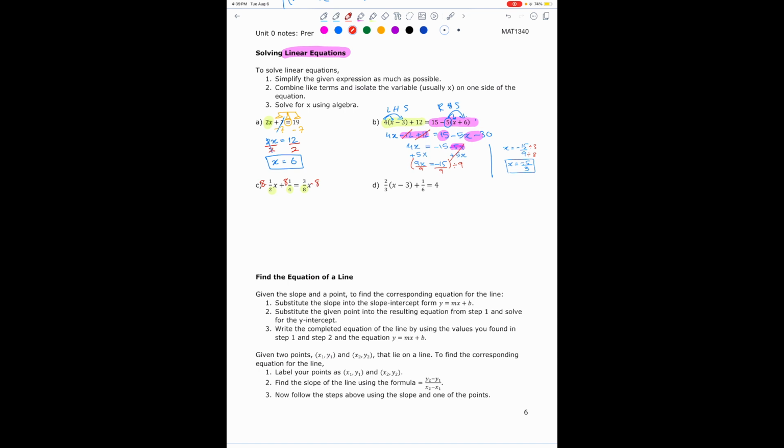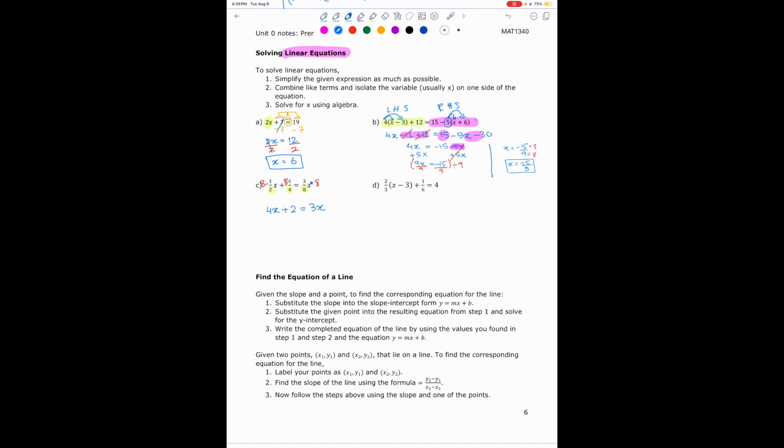What this does, when we multiply 8 times 1 is 8, divided by 2 is 4, so it will result in 4x. 8 times 1 is 8, divided by 4 is 2, equals 8 times 3 is 24, divided by 8 is 3x. So as you can see here, we eliminated the denominators by multiplying every single term by the least common multiple.